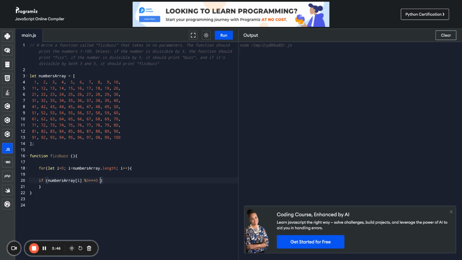And then we're going to separate them by 2 ands. And then we're going to basically do the same thing like this, but just with the 5. And not have that. And change this to 5. And do this like that.